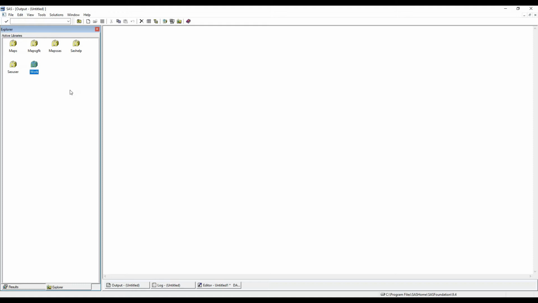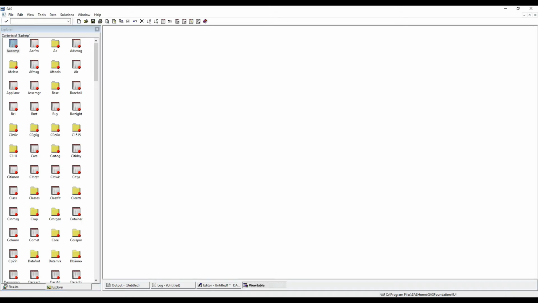Right now, if I look in my WORK library, there is nothing to see because I have not created any output to save here. But I can see many data sets in the SASHELP library. Can you see this?